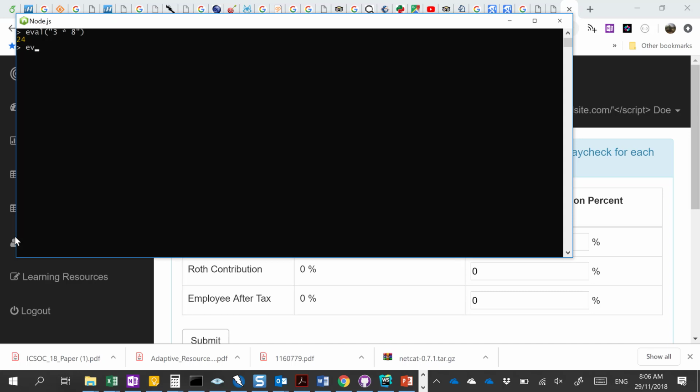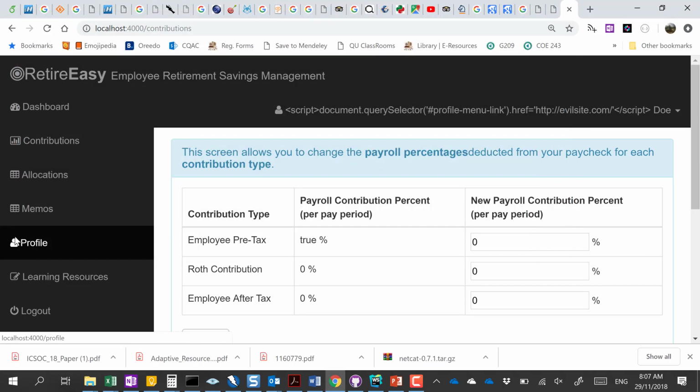I'll show you what I mean. I can do eval, and there's a library in Node.js, process.kill, and I'll say here process.pid, and I close this one. If this works, it will terminate this terminal. Okay, and you can see it's gone. So eval is an interpreter. It takes in a string, so you need to be very careful.